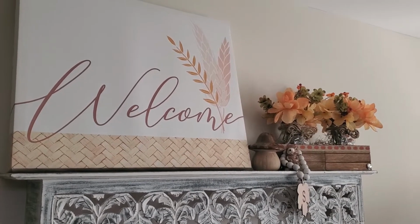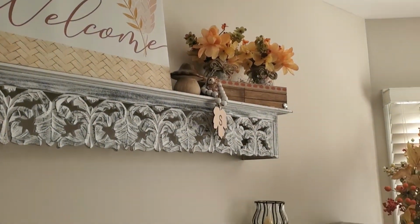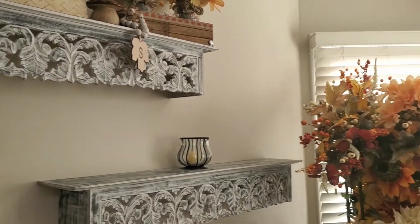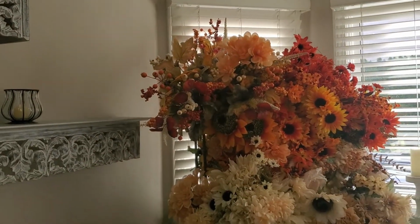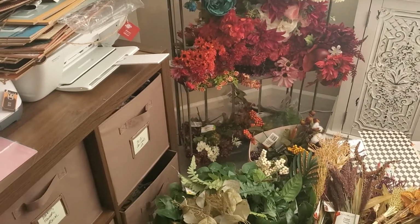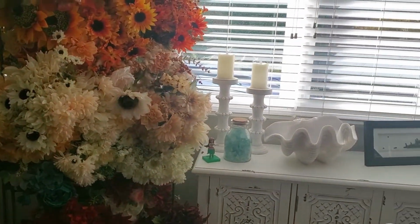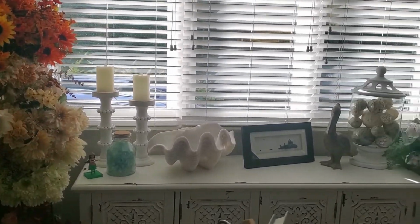Anyway, here's part of my craft room, and it's not done yet. I'm not done crafting for fall. I wish fall would last one more month. Because I love it. It's my favorite season. Here's my mess that I'm still wanting to craft. And here's my summer stuff that's still out.